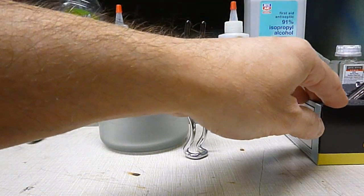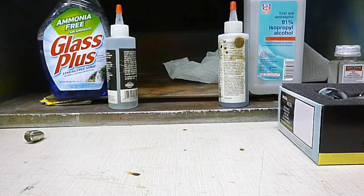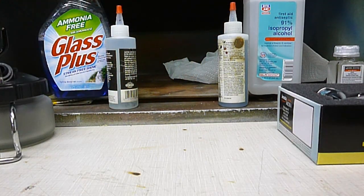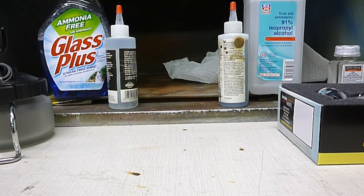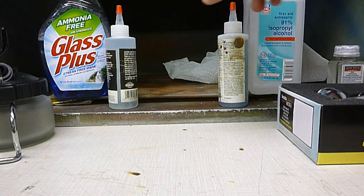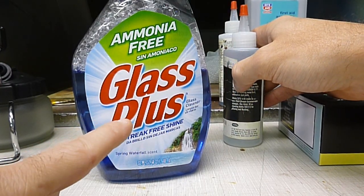Anyway, I'm gonna show you how I mix this thinner and airbrush cleaner for the acrylic paints, the water-based type paints. Like, I use Parma and Testers, mostly the Testers Model Master for stuff. Anyway, you gotta use Glass Plus. It has no ammonia in it.